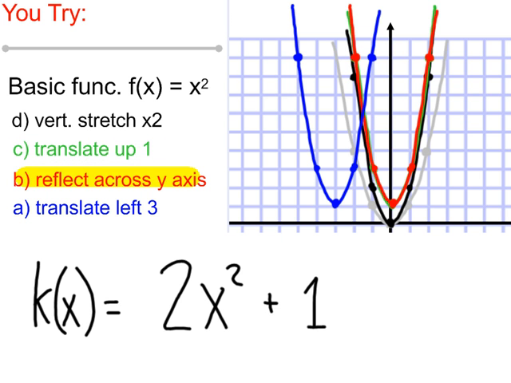Now I'm going to reflect across the y-axis. Again, the x gets replaced. It gets erased and replaced with the negative x. And if you look real carefully here, when I erase the x and replace it with the negative x, you may be thinking, wait a minute, it's being squared, so that negative sign is going to go away. That's true. I'm going to go ahead and keep it here just as a formality, but that negative sign really, we're going to find, has no effect.